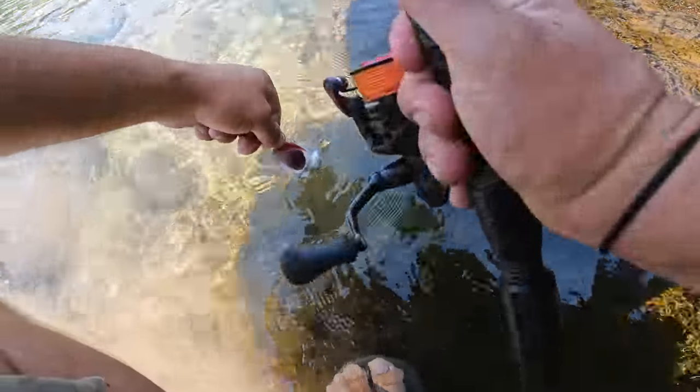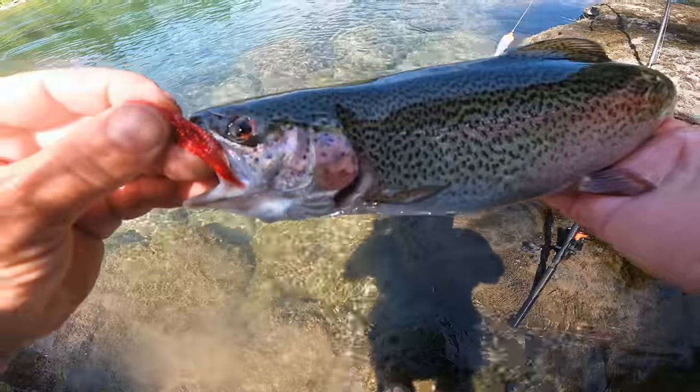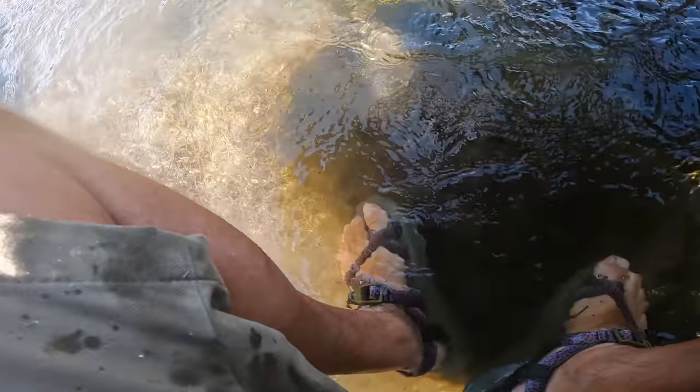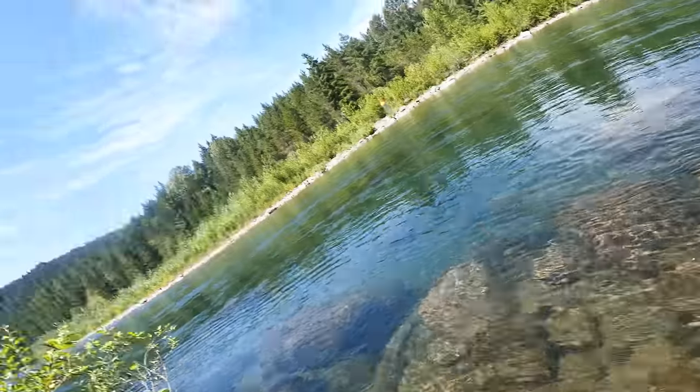We're doing the old red and black. The old faithful came through yet again. Fish number two of the day. Thank you, Mr. Sink It series jig. And thank you, Mr. Rainbow Trout. Oh God, he ain't done yet. Nice barbless hook. Make sure these things are safe. And he's off. Yeah, yeah, baby.